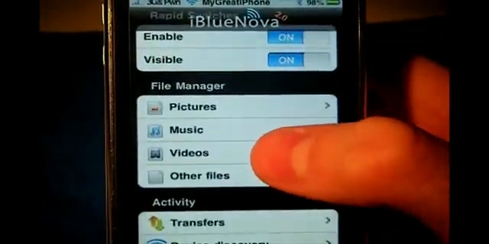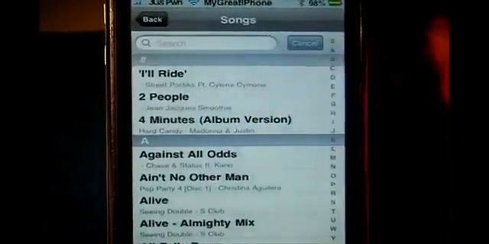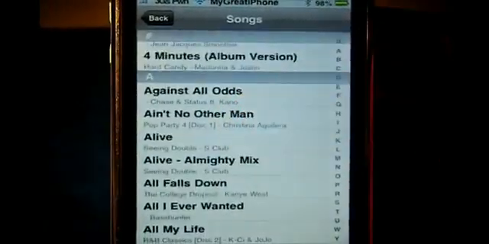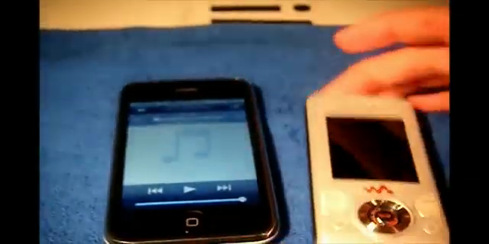So I'm just going to send a song right now. I'm going to go to my songs and I'm going to send just one up here. Okay, so I'm going to send this one right here. Now you can also see you get the option to play it, so make sure it is the right one. But we're just going to take the phone off the stand for this and put that to the side. And here you can see I've got another phone right here, and this has got Bluetooth as well.